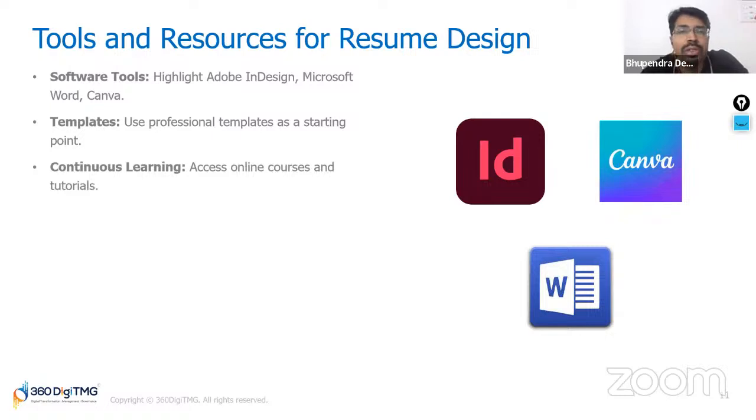Here also, to learn how to design your resume, you need to make sure you learn that particular software properly. So yes, learn that software. And do mention in your resume that you know how to make a resume using that software, or at least that you are using that software. That will be really good.